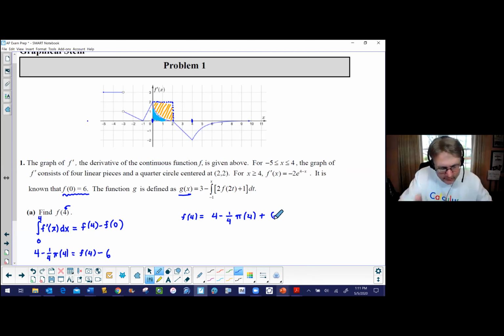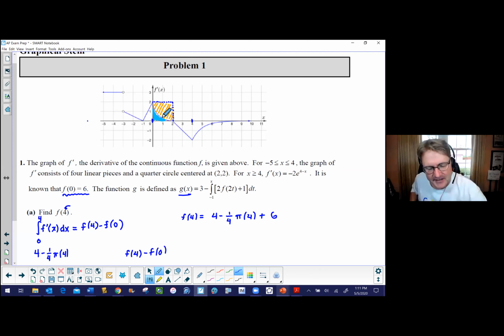I noticed I got a little bit ahead of myself. So I am going to go back to this step. I apologize for that. See, I start talking and I lose my train of thought. Anybody ever do that? What I need to do is finish finding this area. I only stopped here at this light blue part. So I'm going to go ahead and start thinking about this shape here.